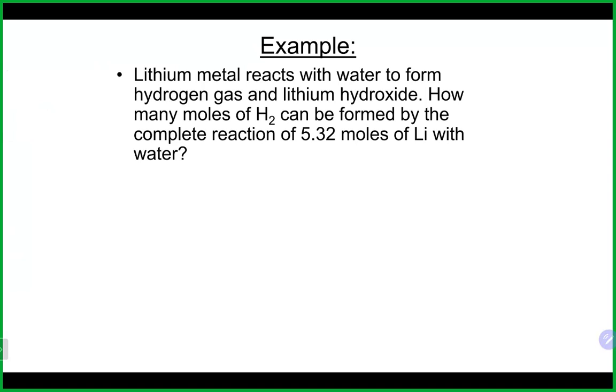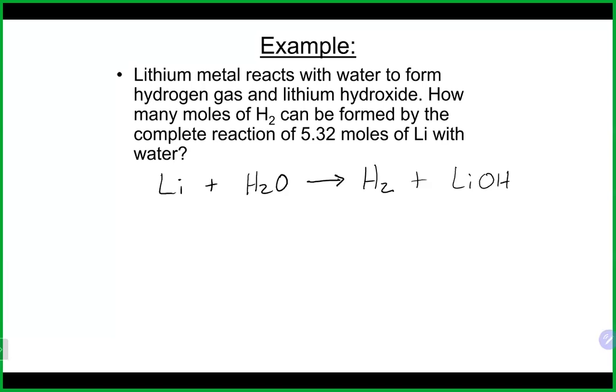In this particular one, we actually don't have an equation. We have everything in words. So just to remind you, you want to get all the right formulas down first. So lithium metal by itself would be Li. Reacts with water, which is H2O, right? And to form means you put an arrow. Hydrogen gas, what formula is that? H2, not just H. So remember, you'll have trouble balancing if you don't put the H2 there. And lithium hydroxide, LiOH. So that is the unbalanced equation. I'll let you pick it up from there.